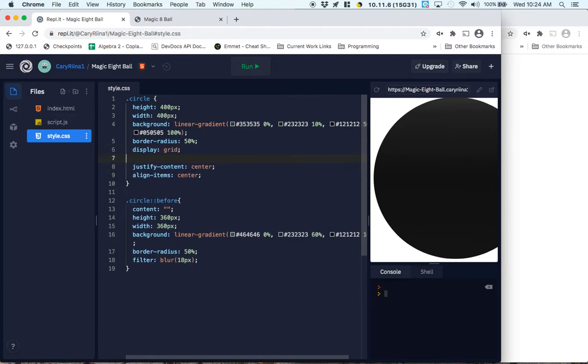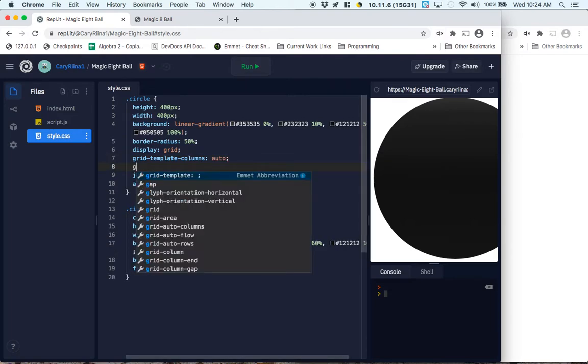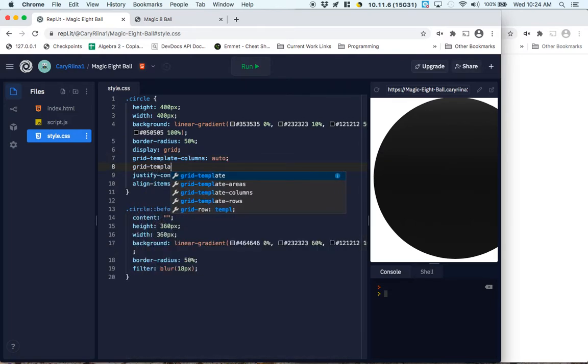But whenever we do a grid display, we're going to make grid template columns. And here we'll just have one column, because our whole circle will just have one column and one row. So I'll do auto for this, and grid template rows, I think I'll do the same thing. I'll just make it auto. This creates a 1x1 grid that we're going to place that circle in the center of.